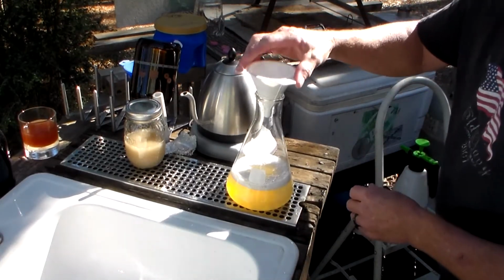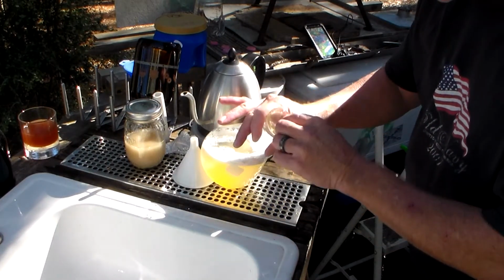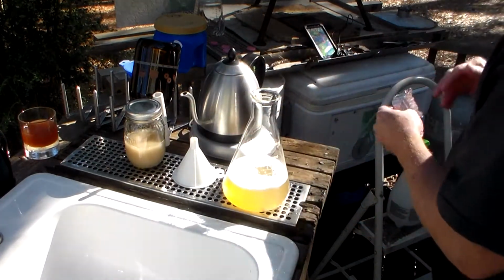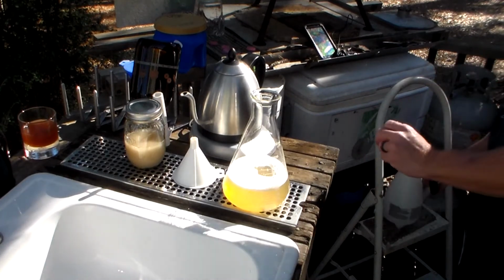Another good thing about using the funnel this way is that it doesn't leave the neck of the bottle really, really hot, so you're able to carry it. Slip that in there very carefully. Re-sanitize the tin foil, and pop it back on there.